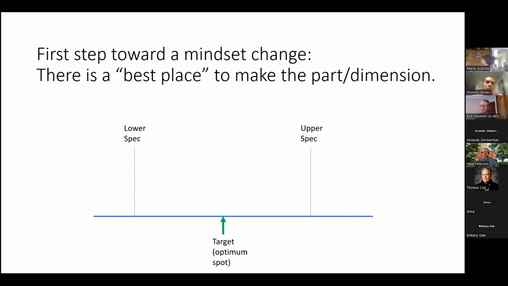Interesting, this mentality is often very missing. We've just got a spec goalpost mentality, where anywhere in there is good. But in reality, in most key characteristics, if they are key, there is an optimum place. Make sense so far?